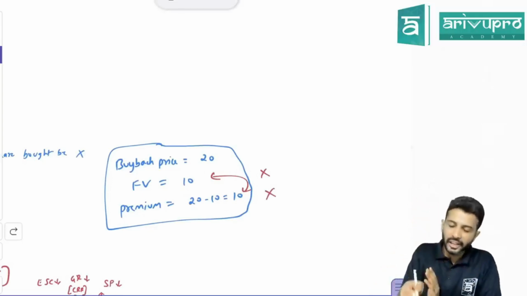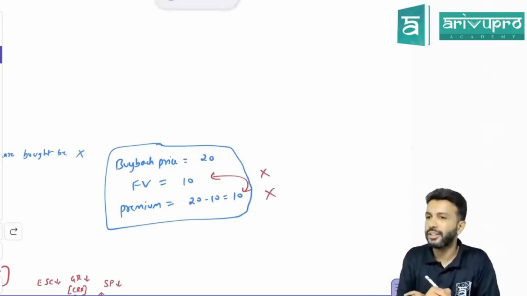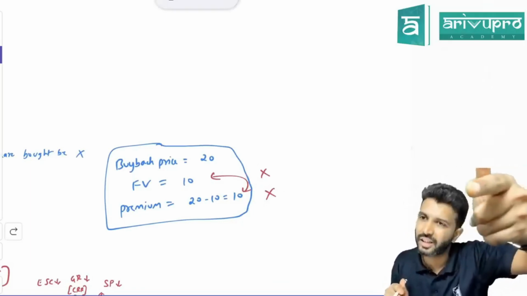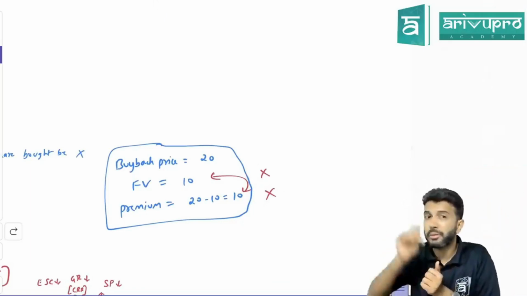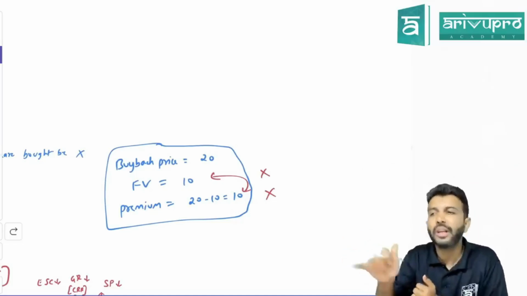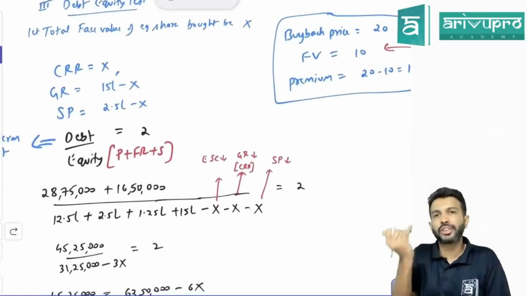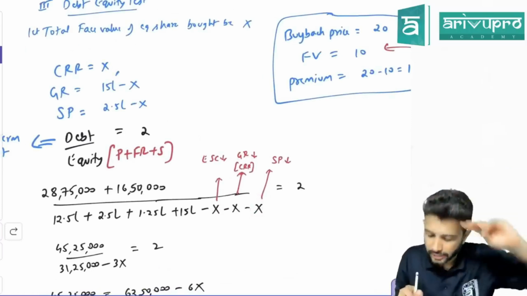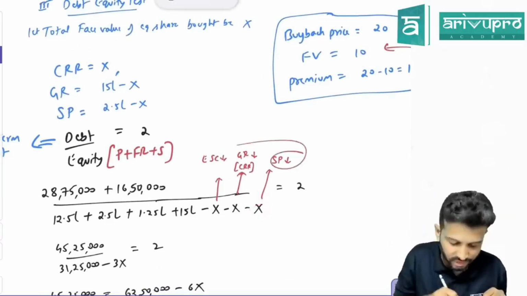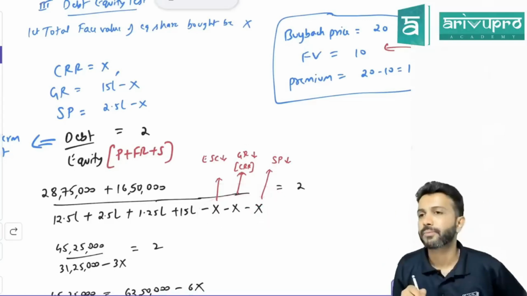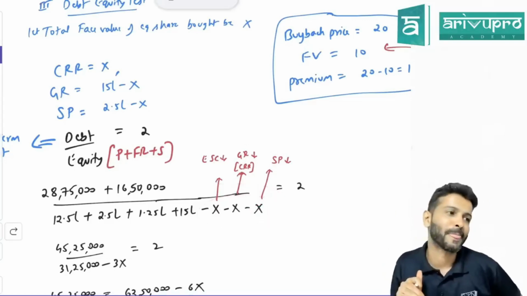Same. That's the reason if you are buying back to the extent of X, premium also will be there to the extent of X. And due to this premium, security premium balance will be same or it will reduce? Reduce. That means one more minus you have to do as minus X. Why minus? Because security premium balance will reduce. That's the reason minus X. This minus X is for security premium's reduction. These are the 3 X's in this question.